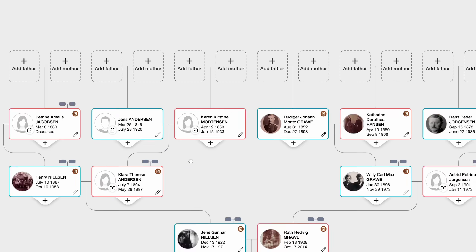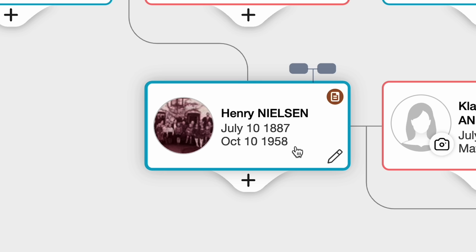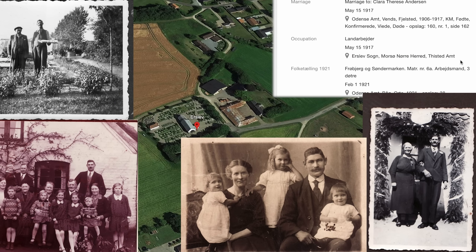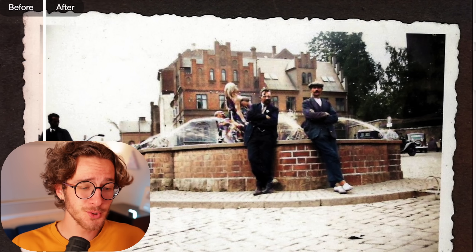Adding onto it is super easy and feels just as satisfying as filling out your Pokédex. I got too excited about it and forgot to record those discoveries on mine, but they added all these relatives pretty much instantly. And it doesn't just show names and faces — you get so many cool details to understand your family's real-life lore. Like check this out, my great-great-grandpa Henry Nilsson was a farm worker in Denmark with a killer mustache. I actually feel way more connected to him now after seeing his photos and checking out where he was at during his life.